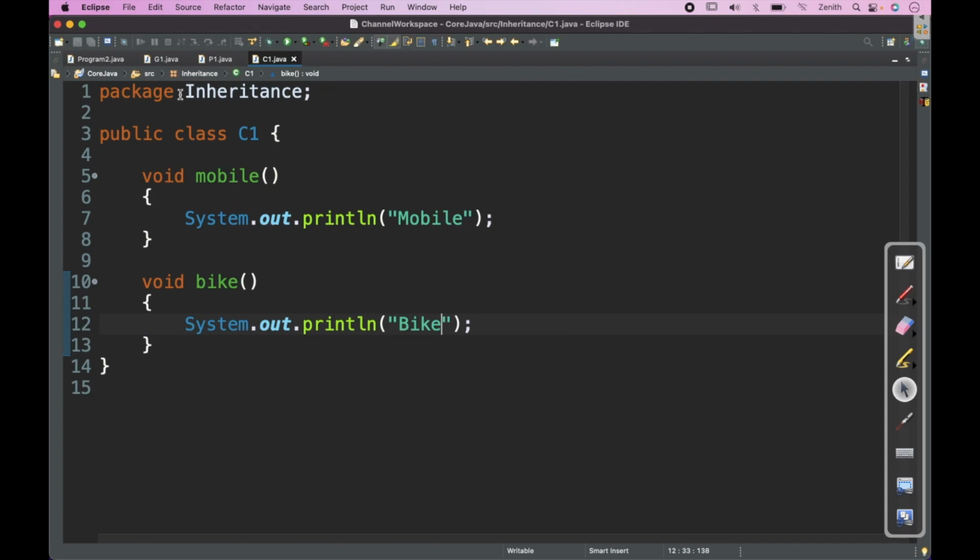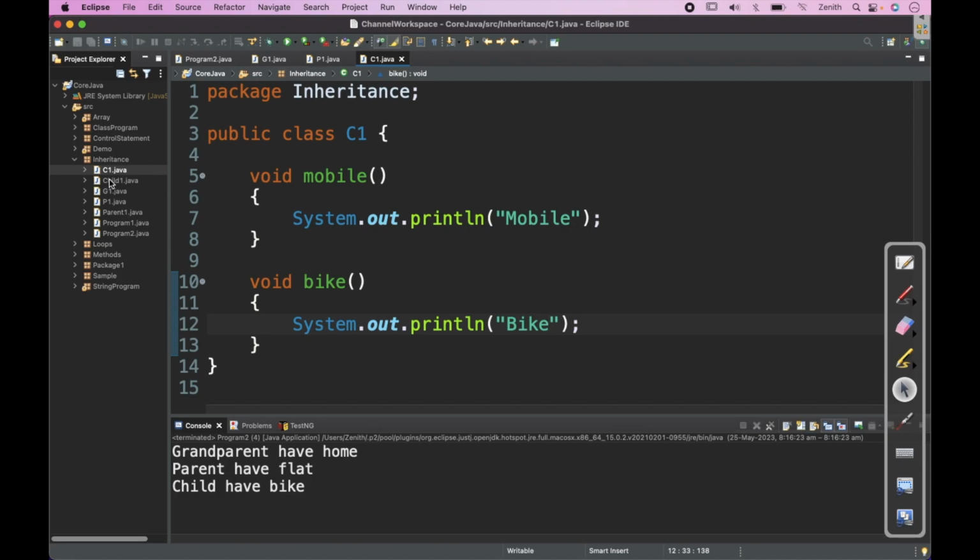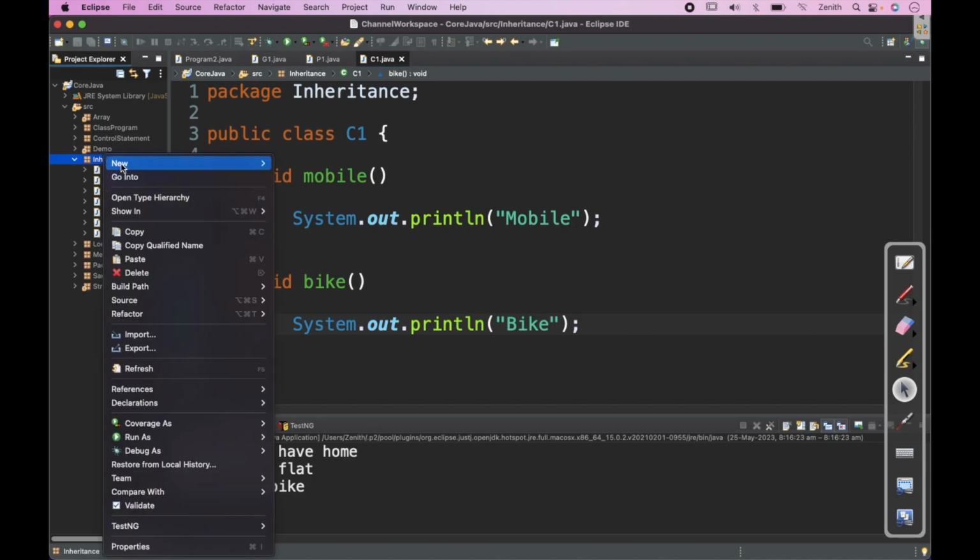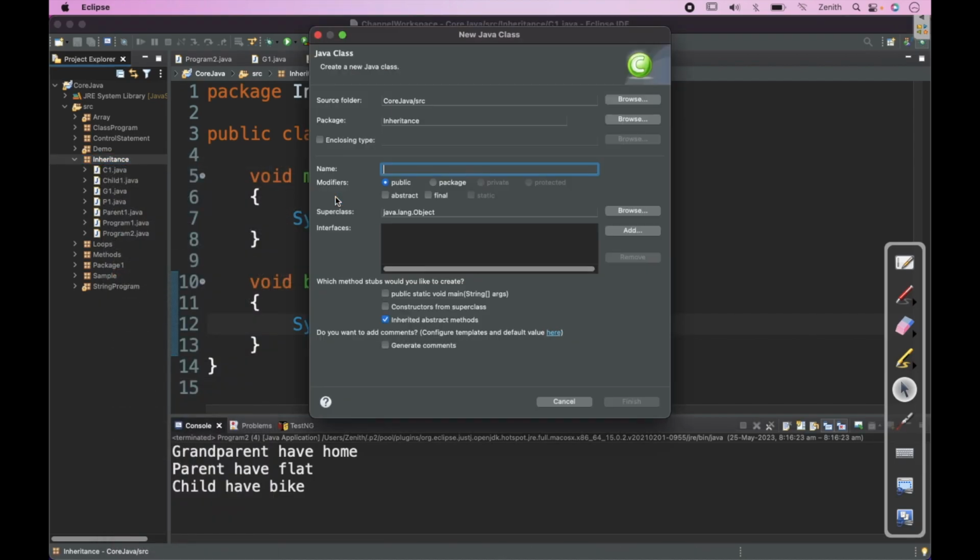Now in this particular program we will call all the methods in a different class. So for that I will create one more class and we'll name it test class, test one.